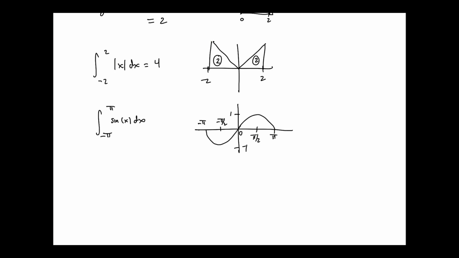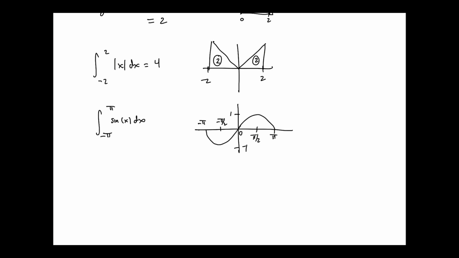So even though we don't have any obvious geometry formula, because that curve is not like a semicircle or something we already know a formula for, is it clear, though, that whatever the area of the positive piece is and whatever the area of the negative piece is are actually the same thing? Yeah, we don't know what either of them are individually, but we know that their sum is definitely 0. Now, later we'll talk about how we could figure out one of them individually, but that takes a little bit of extra work.